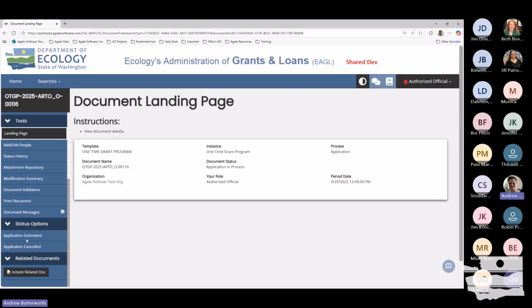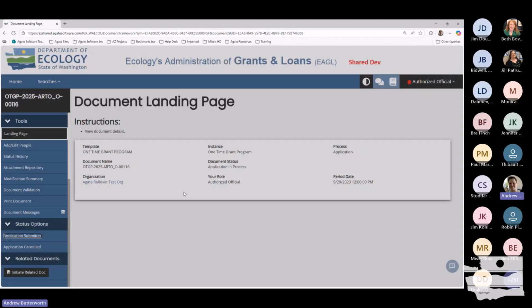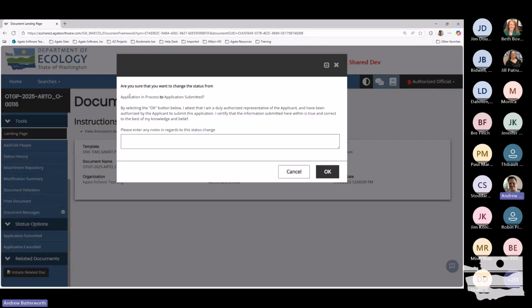But if you were to select application submitted, so I'm going to select submitted. When I do, it brings up a pop-up window that confirms what that status change is going to be. It gives me a note about that status change. I can leave a note here if I want, and whoever sees the status history will see this note.